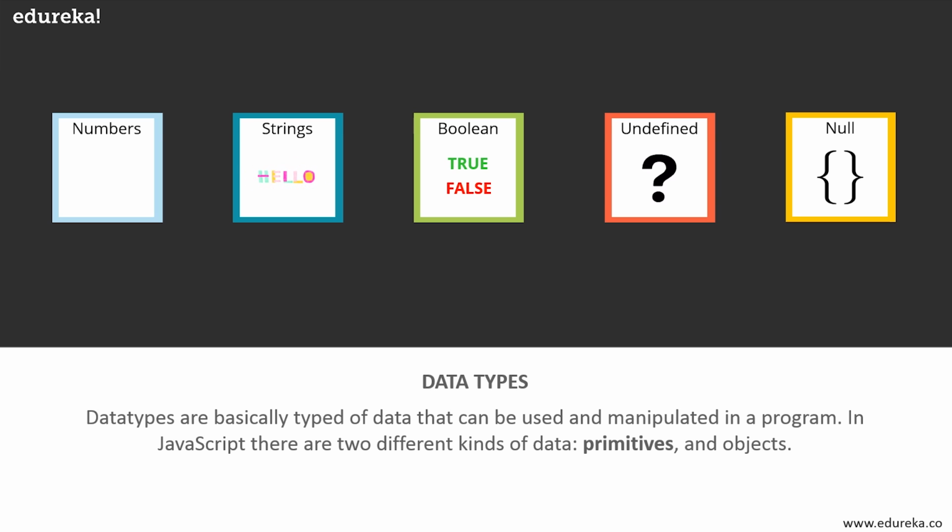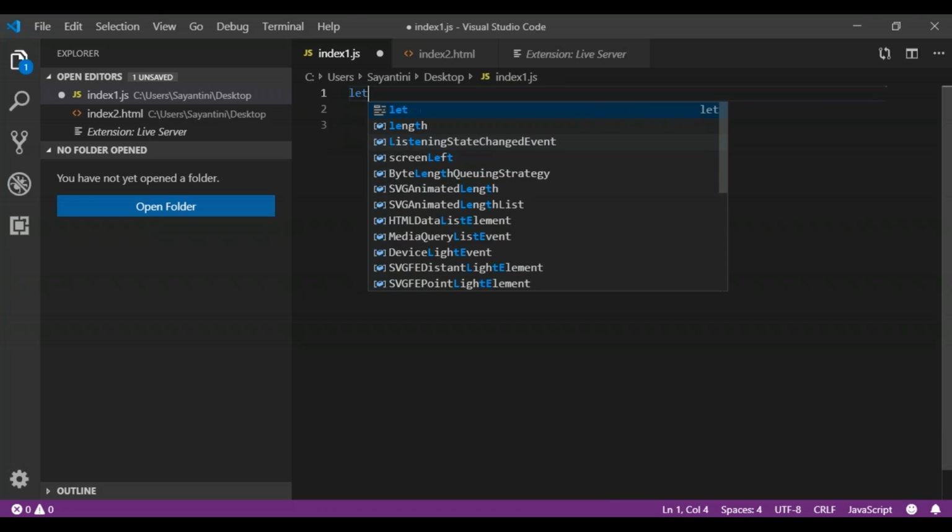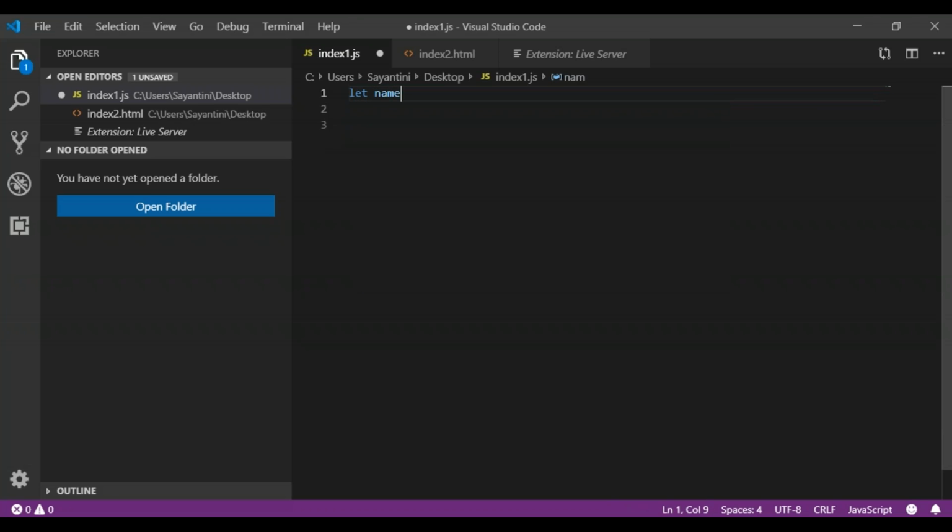Now talking about these data types, let's go back to our code and see what string literals, numbers, and booleans are. Let's just type let name equals Edureka. Then we have another variable, age, which equals, suppose, 23.